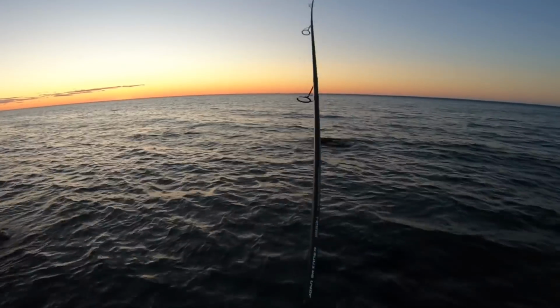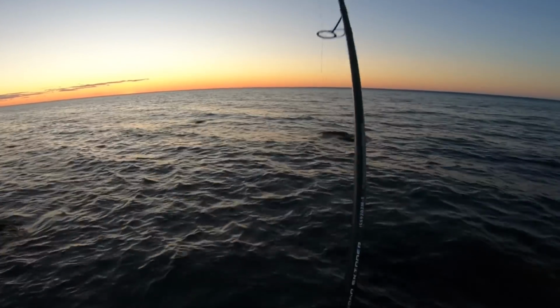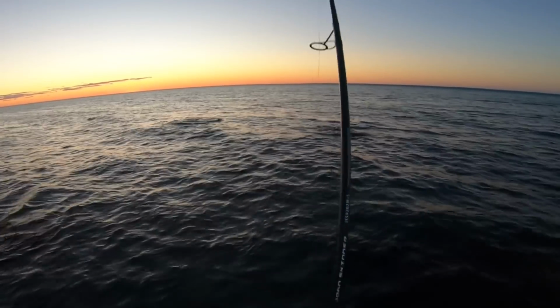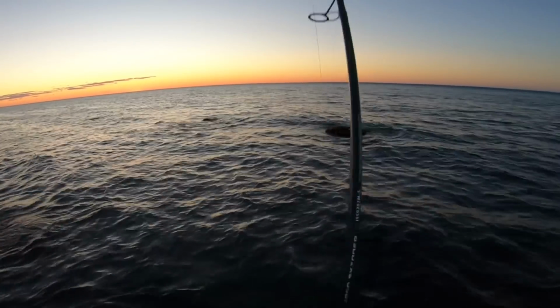So there's nothing showing, no splashes, no swirls, no birds. I know this time of year I see a lot of bird chasing. Sometimes the fish are there, just not showing themselves.